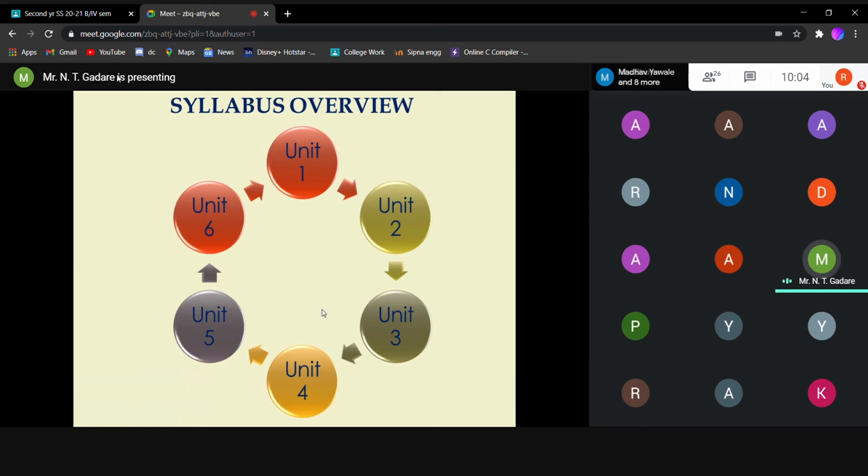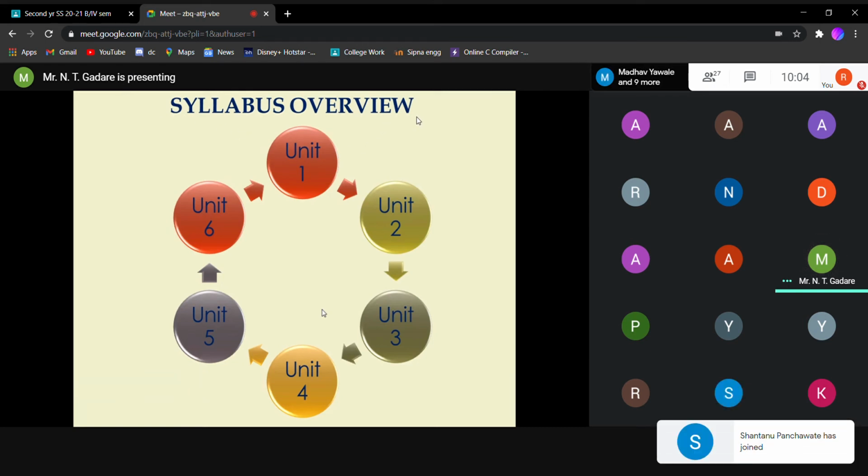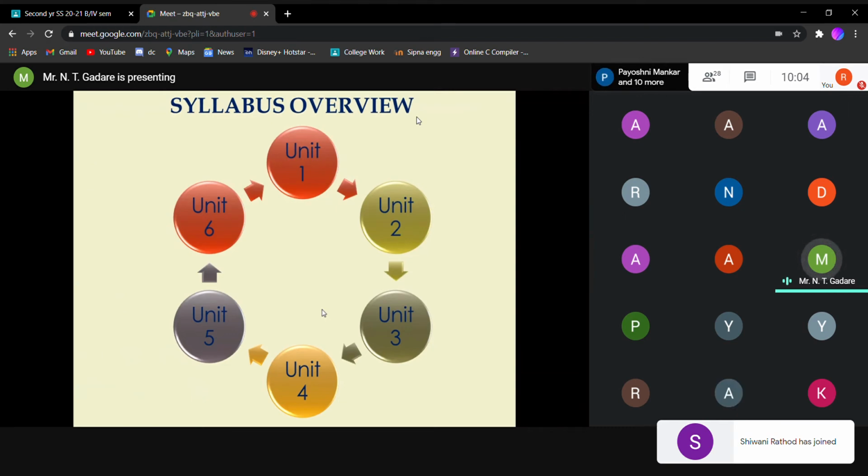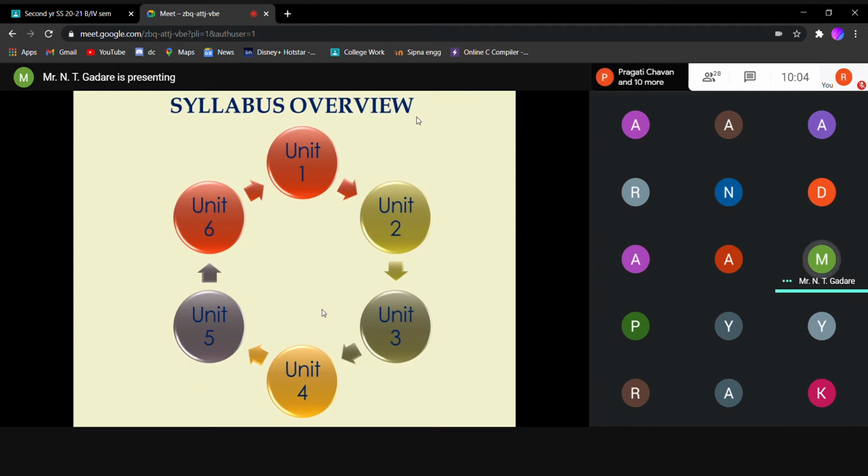The unit number 1 to 2 and then 2 to 3 and 4, 5 and 6. One to another signal, this we first have to understand. And once we understand this, then we can go for this. So today's first lecture is for introduction to the signals and system, and then the subject.